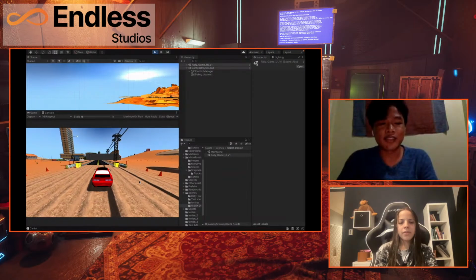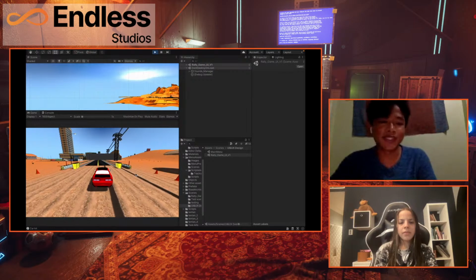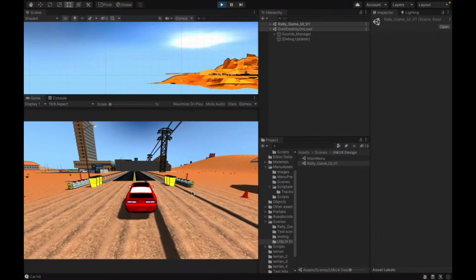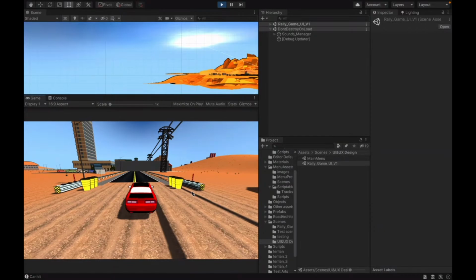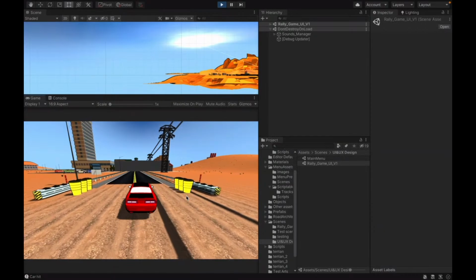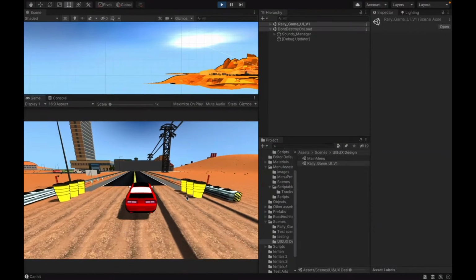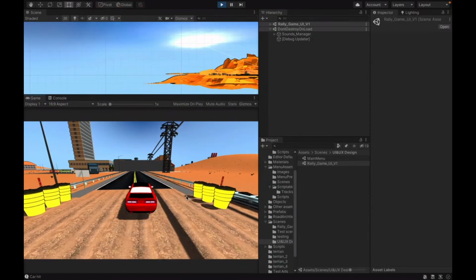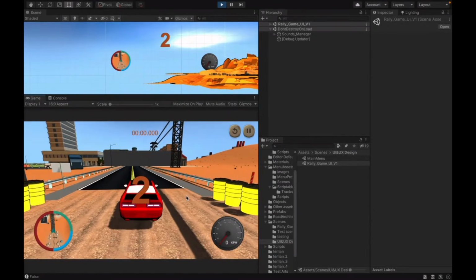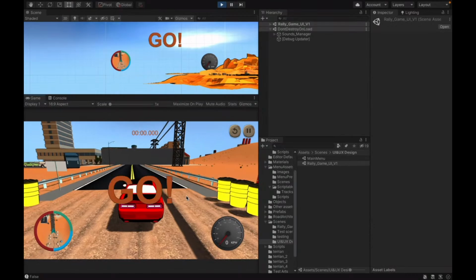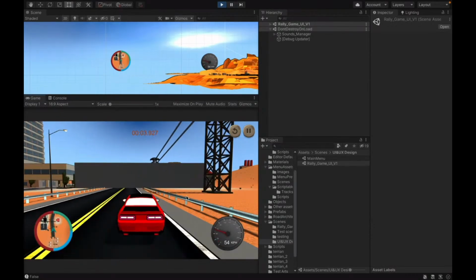The car is moving to the starting point, and before you can control the car, there will be a countdown from 3. It's a way for the users to get ready and to tell the user when to actually start controlling the car.